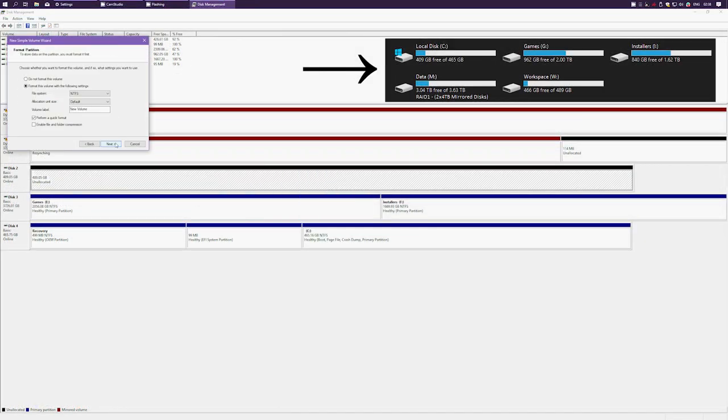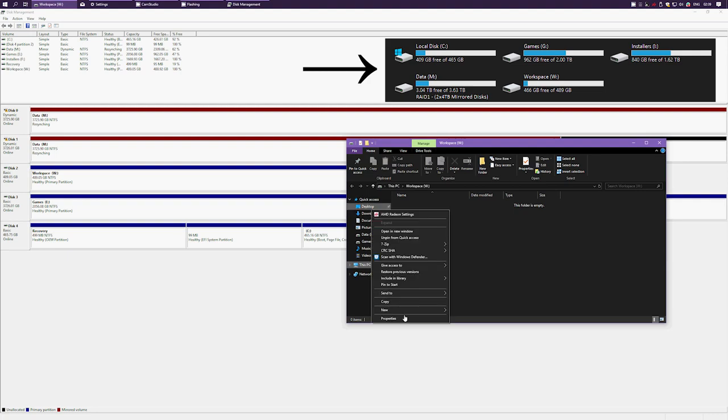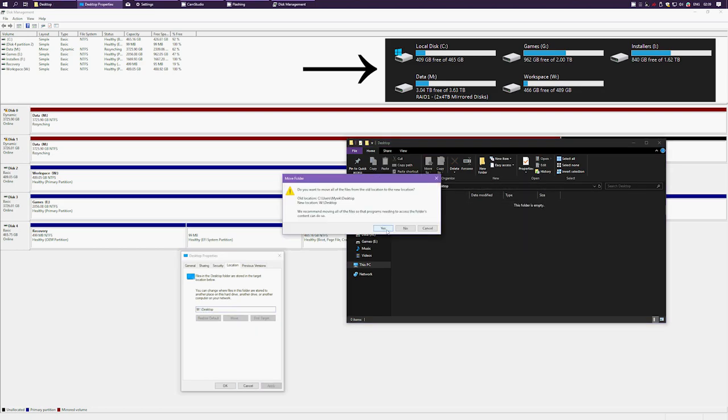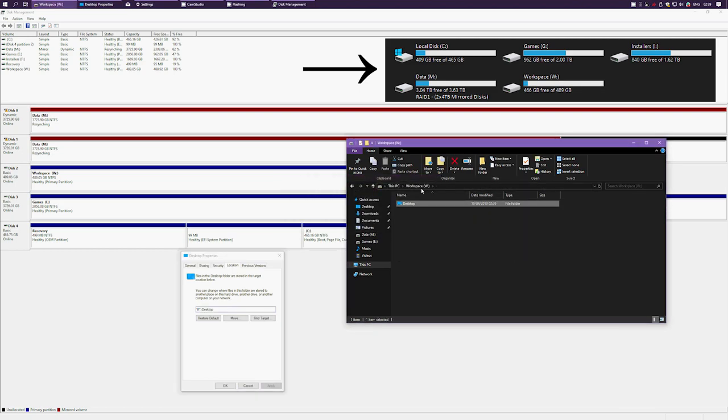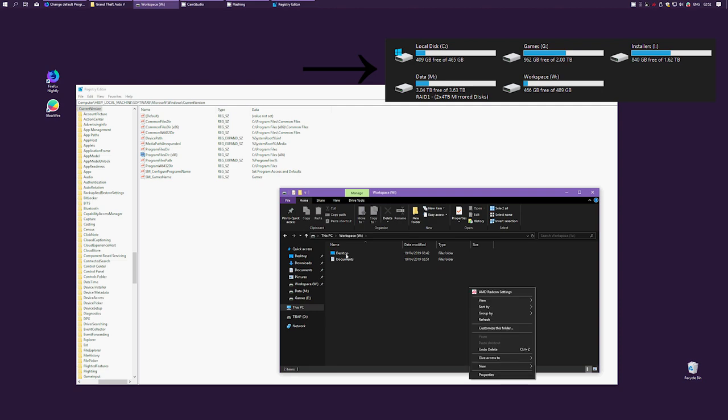This is my final disk layout. The M2 SSD is where Windows is installed. The Crucial SSD is for my workspace. The data is the two Western Digital 4TB disks in RAID 1. And the third 4TB disk is split into two partitions, one for game storage and the second one for backing up all my software and related installers.